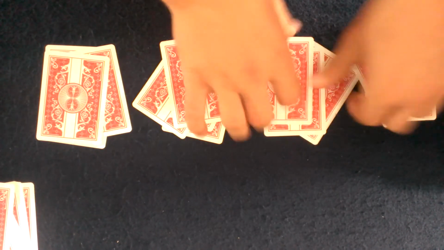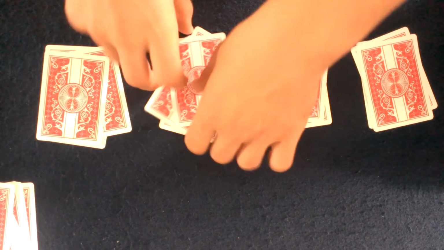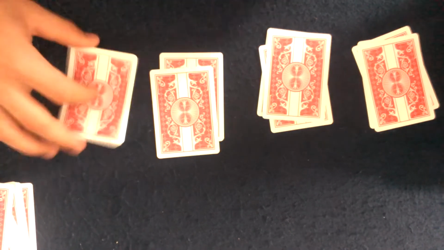So, once they get done dealing on their cards, you're going to say, now I want you to deal them down into 4 different piles. So that's what they're going to do. They're just going to deal them down to 4 different piles.